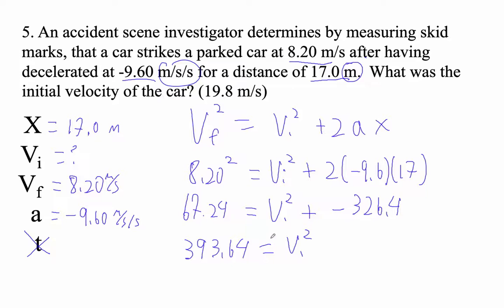And then the next thing I'll do is figure out the absolute value of the initial velocity by taking the square root of this. That'll give us the absolute value of vi. I do believe there's no question that this car was moving in the same direction as its final velocity. So I'm going to take the square root of this.